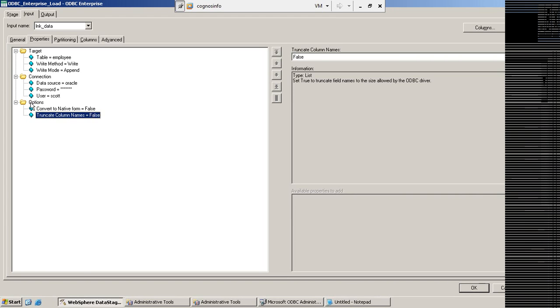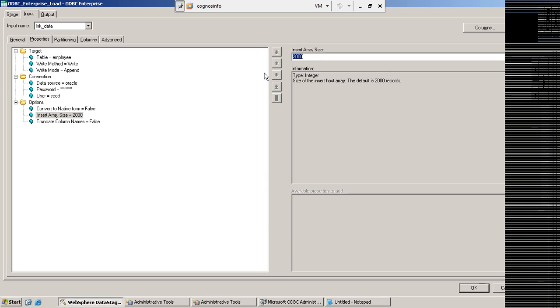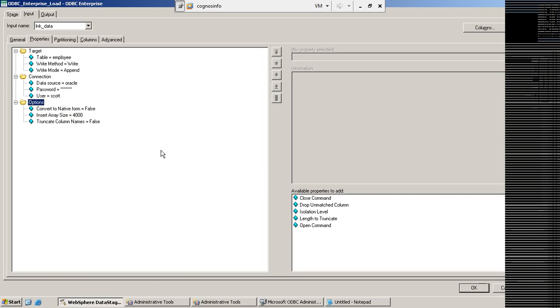So you understood the importance of this convert to native form, right? Don't use this one. I am just explaining these option categories so that tomorrow, if you get an opportunity to perform tuning, you should be in a position to analyze what things are provided to improve the performance. That is why I'm discussing each and every option. But don't use all of them, because sometimes they will give wrong results. Use them only if you are very sure of your requirement.